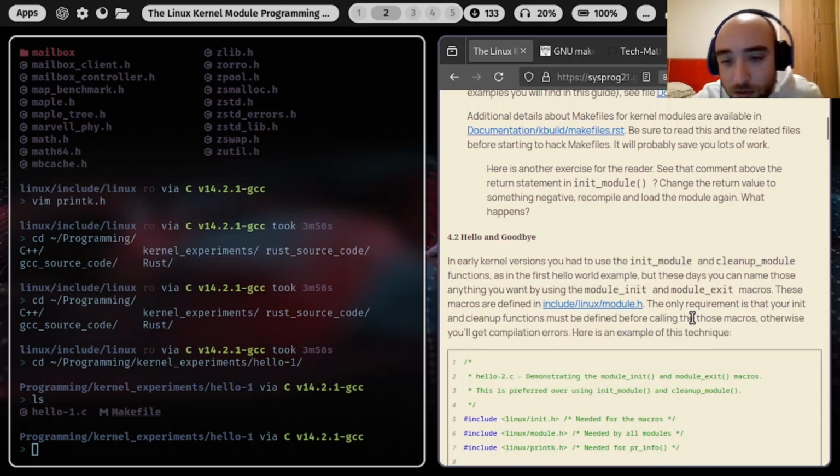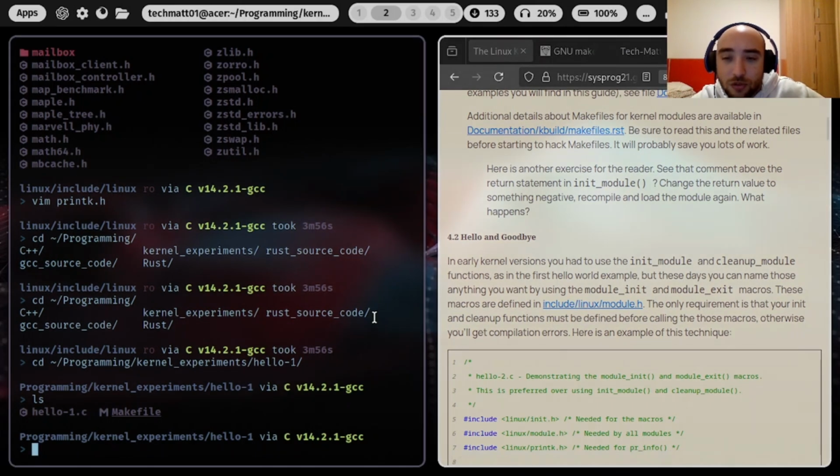Yeah, we can see this. I want to see this, honestly. These macros are defined in include Linux module.h.